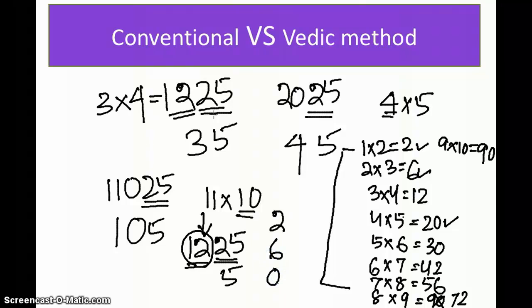You can see here after 25, the remaining number's unit place is 2, then 0, then 0 again. That means whenever you know that it is a complete square of a number ending with 5, the remaining number other than 5 should contain either 2 or 6 or 0 at its unit place. So that's again a clue. You can really find out whether a number is a whole square or not.